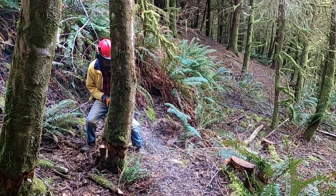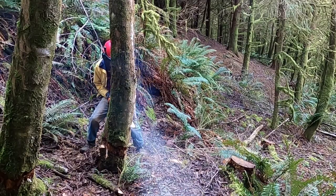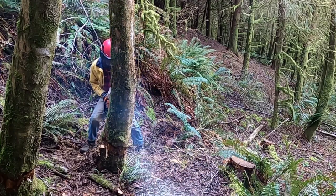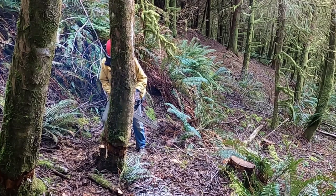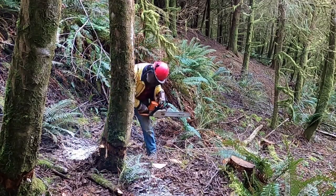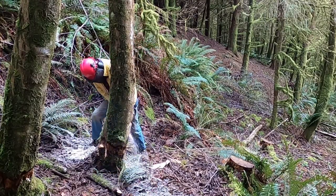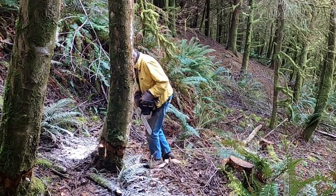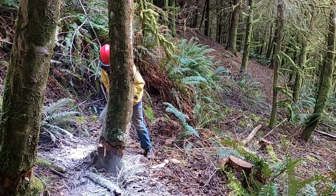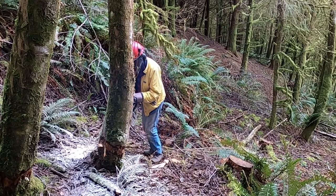I don't cut any but the smallest trees next to the ground. I want to be on my feet if something goes wrong. So I cut the tree high and cut the stump off flush later. I did not do a clean job of making the wedge cut, but I got it done.